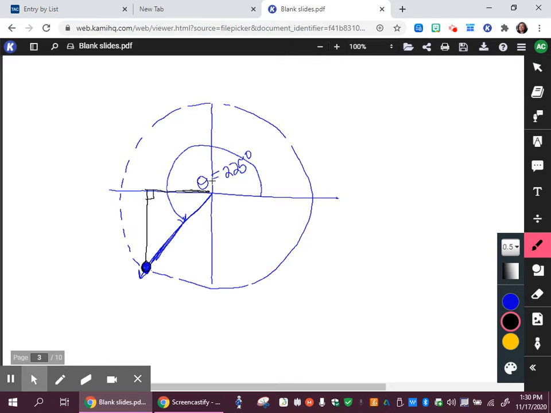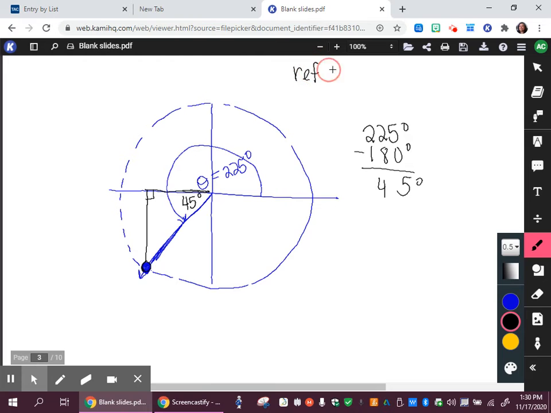Remember, the reference angle is going to be between the terminal side of your reference angle and the x-axis. So what I'm going to do is I'm going to take 225, the whole angle, and I'm going to subtract 180 from it, because if I subtract 180 from it, what I'm left with is this angle right here. Okay. All right. So let's go ahead and do that. So if we do that, we're going to end up with 45. So I now have a reference of 45 degrees.